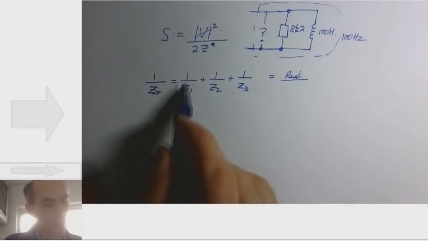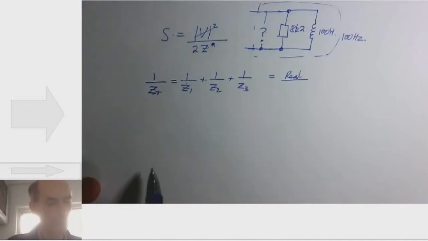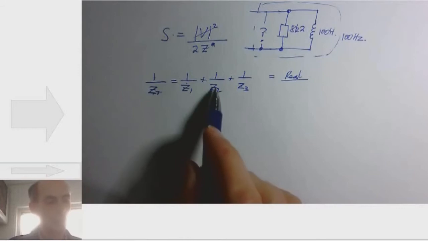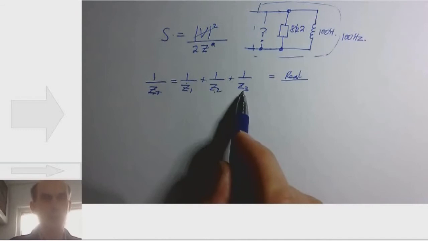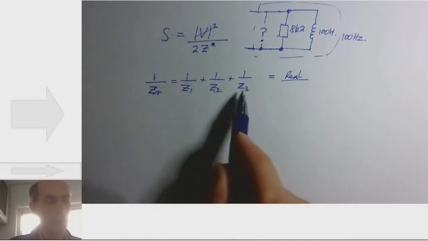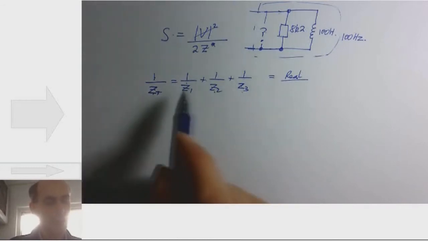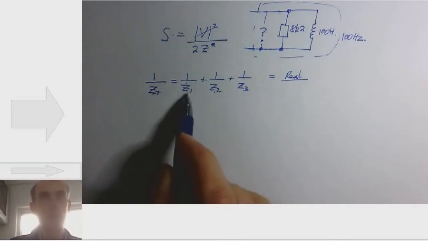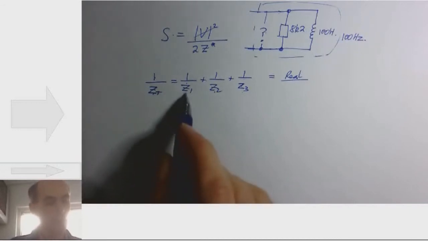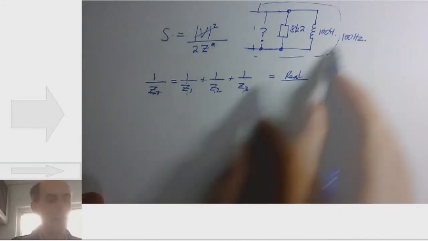Okay, so this plus this must be real. This is already real, completely real. It's 1 over 8K2. This is completely imaginary. So if the sum is going to be real, then we've got to get rid of that imaginary by cancelling it out with the imaginary component of this. Simplest way to do that, fit a component here which has an equal and opposite impedance to this component here at this frequency.